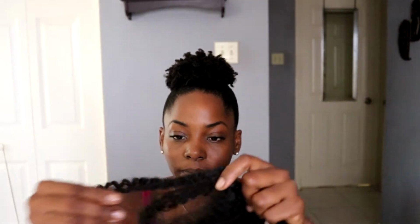The next thing I'm gonna do is get the Kurly Klips. I actually have two because my friend gave me hers because her hair is locked now, so she don't use this anymore. So I was like, girl, can I get it please? So I have a fuller afro when I use it. One is actually longer than the other. I think hers was longer than mine. They're all mixed up now, so I don't know which one is which, to be honest. So I'm gonna take the longest piece, which is this one.